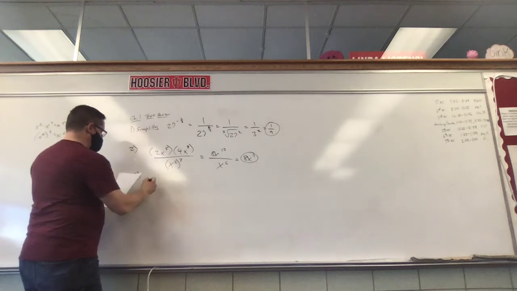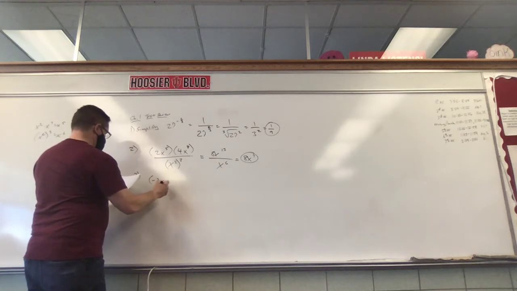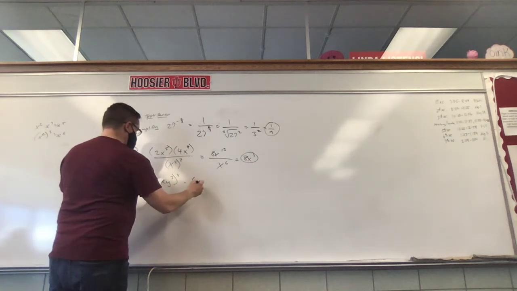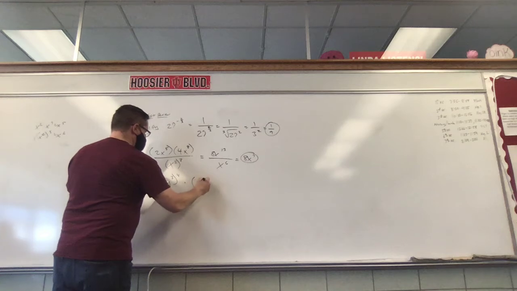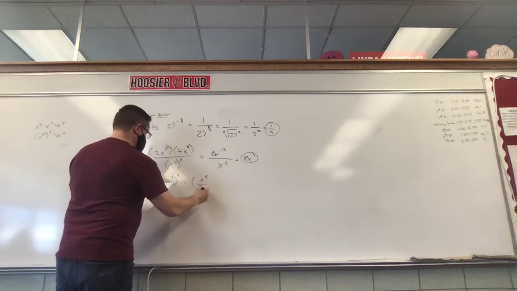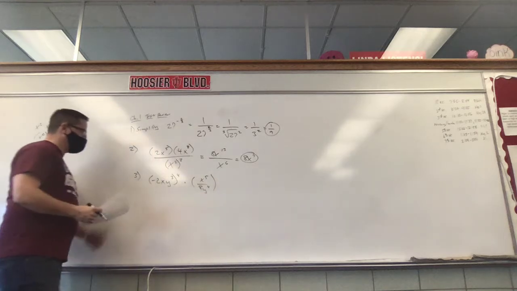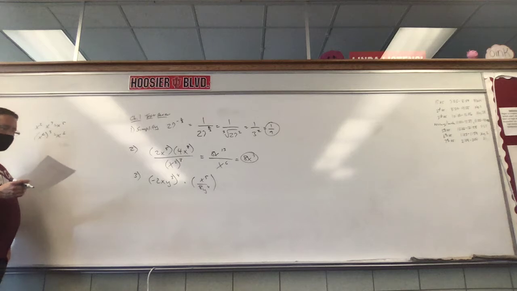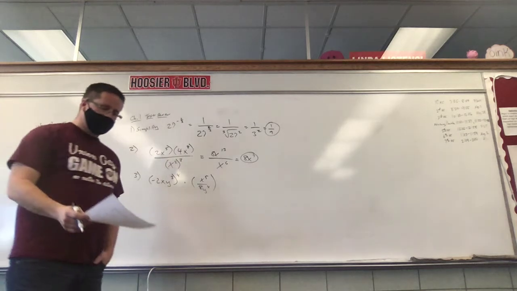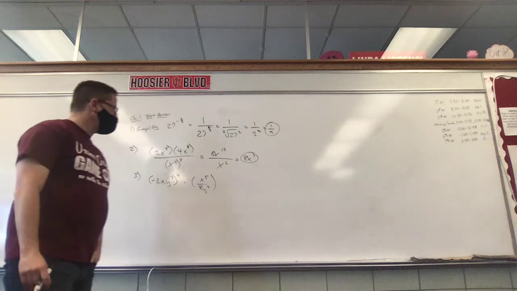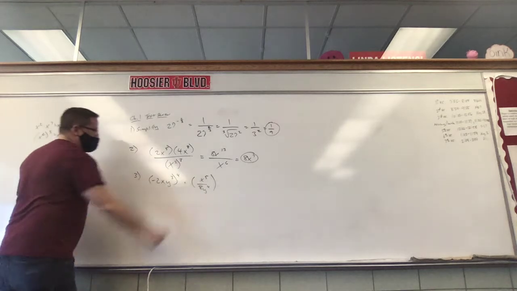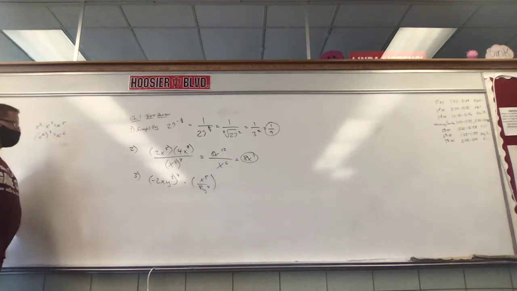If I gave you negative 2x y to the 3rd, all of that to the 4th, times x to the 5th over 8y to the 4th. Let's try that one. I don't know if I can do this. Is that x to the 5th? Yes, over here, that's a 5. Okay, so what is this?